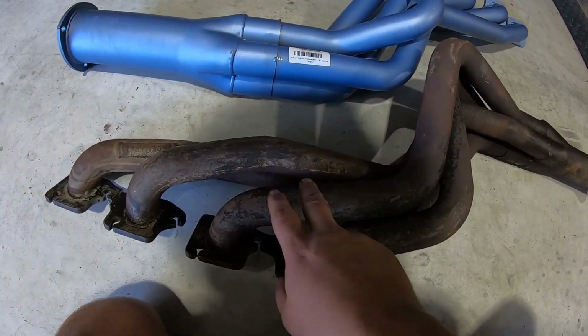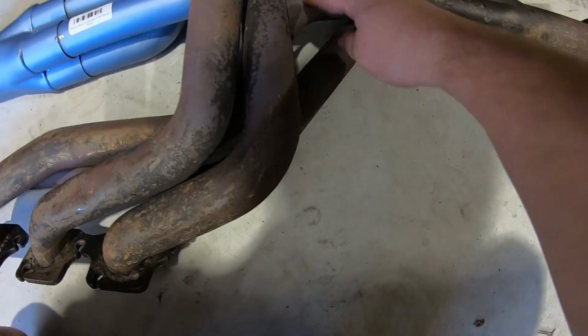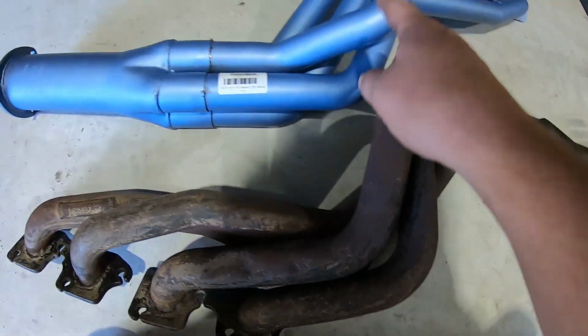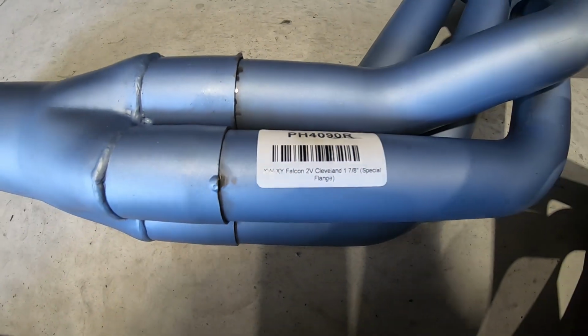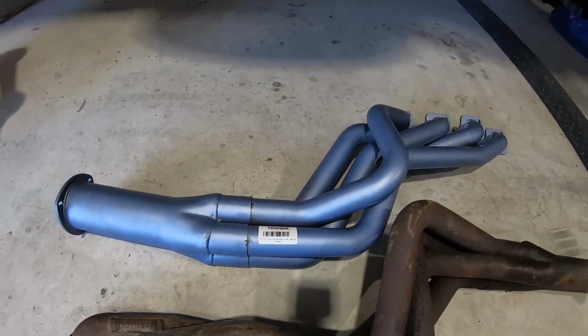So these pipes here are XA to XE, that pipe there, XW, XY, and obviously XR, XT, you'd want that same set of pipes too.